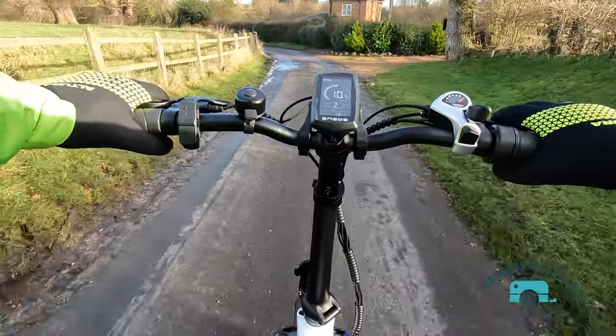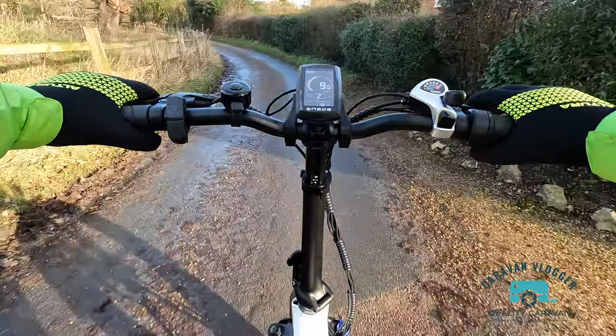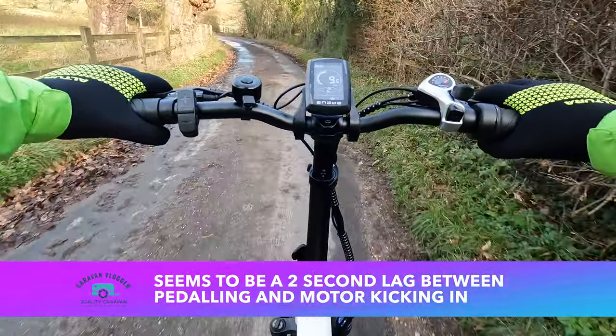Secondly, the motor on this, it works very differently to the Cube that I've got. Now what this does, if you're not careful, it catches you unawares, it will kick in.